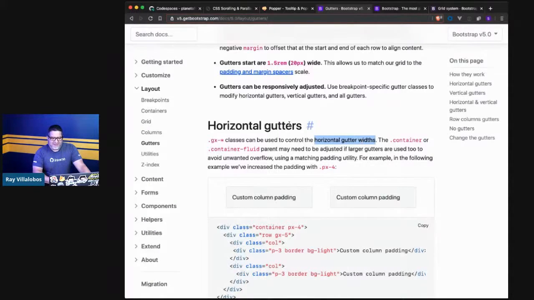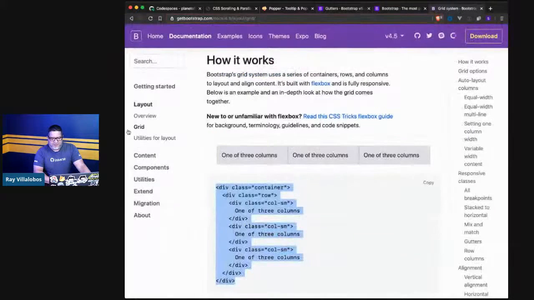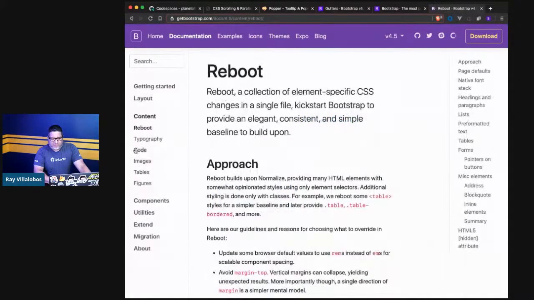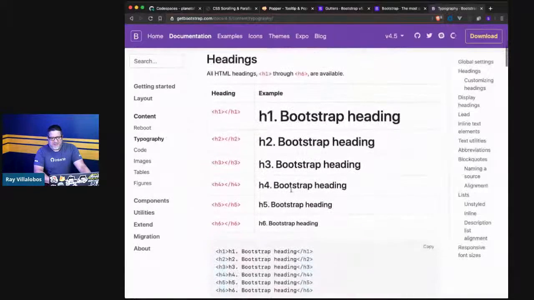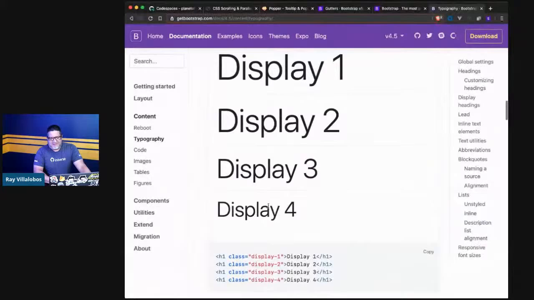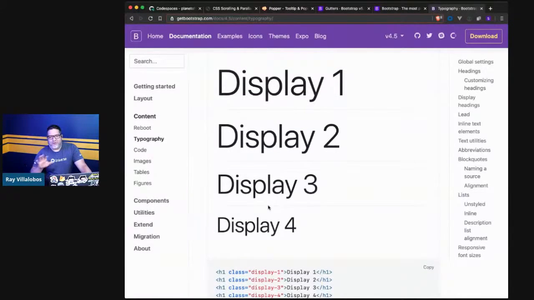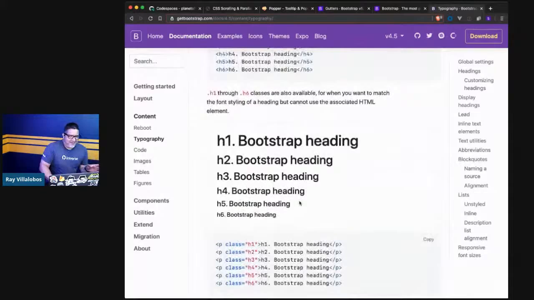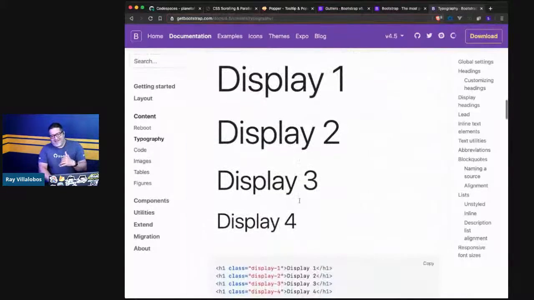Another thing that I really like is the display headers. So if you remember, and actually let me show you the old version of Bootstrap. This was sort of ridiculous. When you went to typography, you'll notice that you had these header classes that were fantastic. And then they gave you these really interesting display classes. These display classes were always way too big. I hated using them because I would always choose display 4. I wanted something that was a little bit bigger than the heading, but not like crazy size. I don't know, maybe people like display 1.